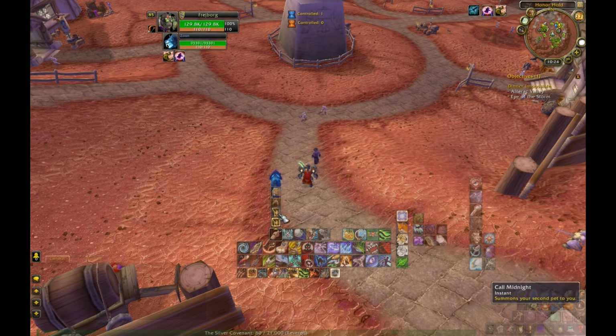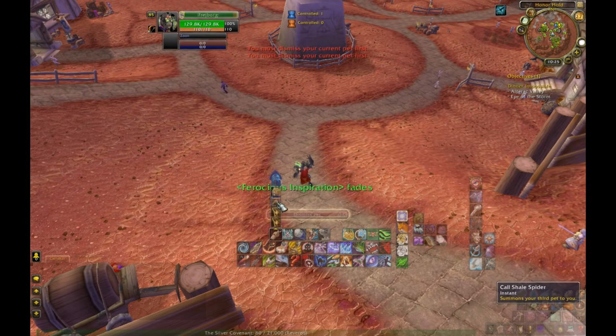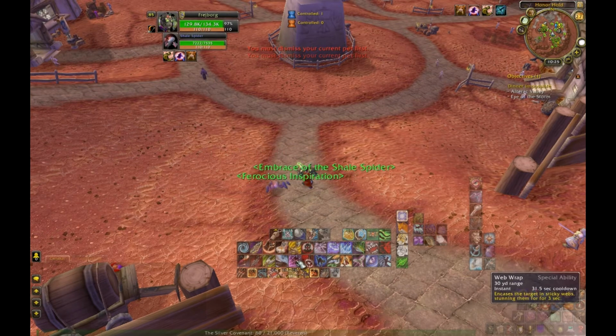For pets, I mainly use my spirit beasts, especially when soloing, and sometimes in arena I will use the shell spider for the ranged stun, which is awesome for interrupting healers or for catching someone who's trying to run away. It's a 30-yard range, pretty low cooldown. It's just an awesome ability.